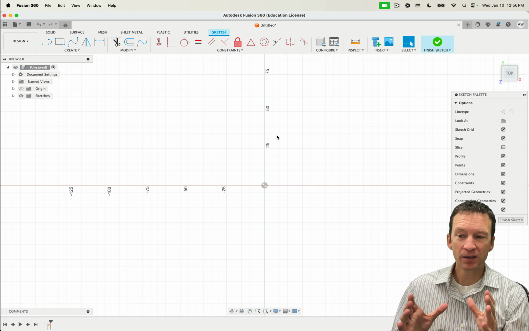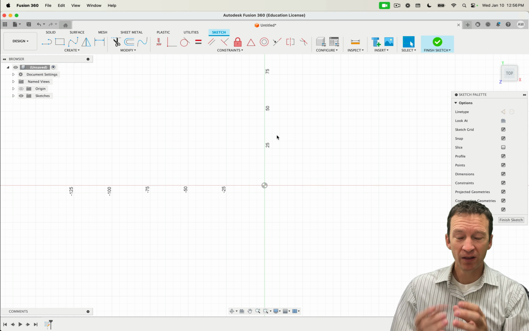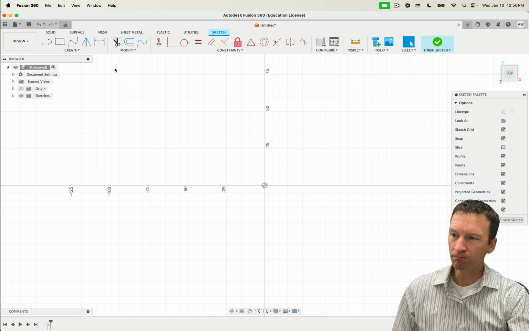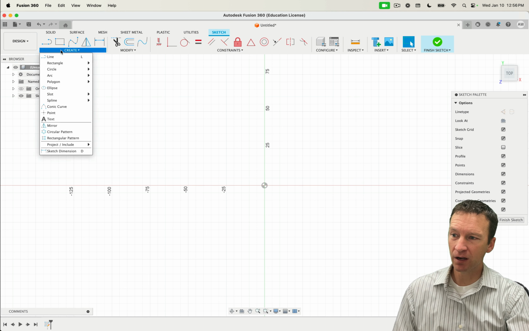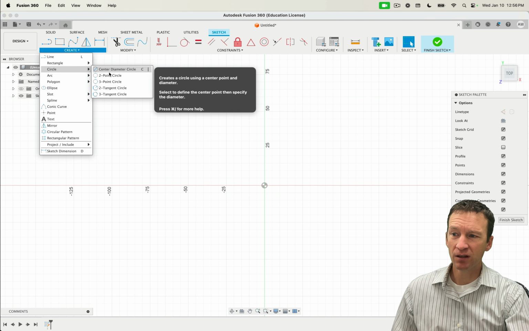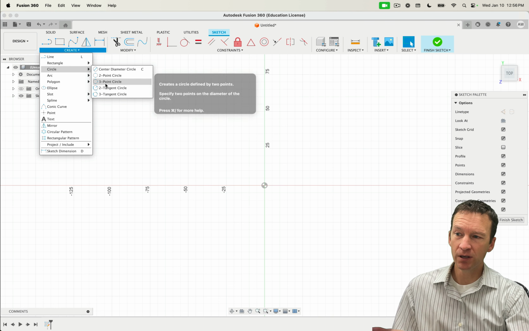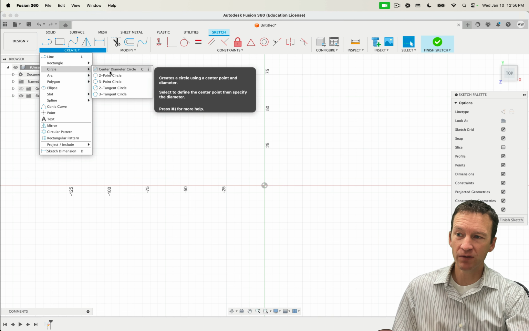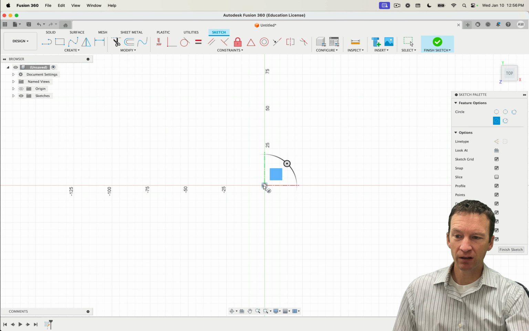Now, for the base of my simple sketch here, I'm going to start out with a circle, and then we're going to extrude that circle out. So I'm going to come up here to the Create menu, and I'm going to come down here to my circle, and you'll see there's several different types of circles here I can create. I'm just going to do the one called the center diameter circle, which is going to let me start at the center. So I'm actually going to hover over here to the very origin point of this XY 2D plane here and just place my point.